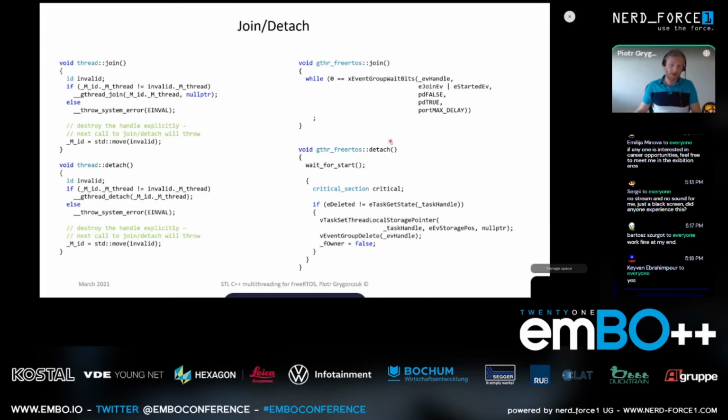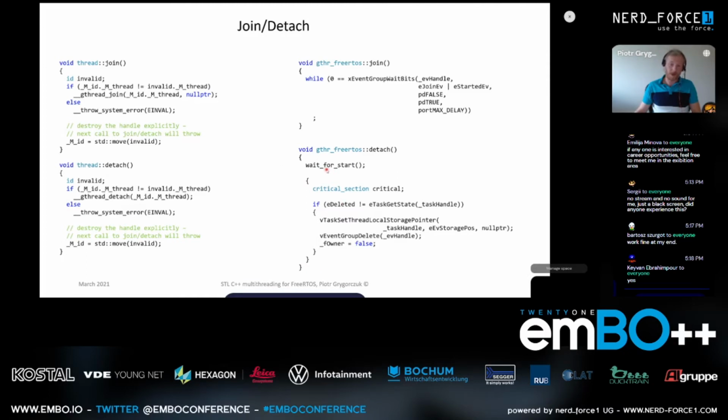And in the implementation here, detach must wait until the thread actually starts. As I showed you before, the state has to be copied, because if we do the detach and the destructor is called just after the detach, that could be disastrous.